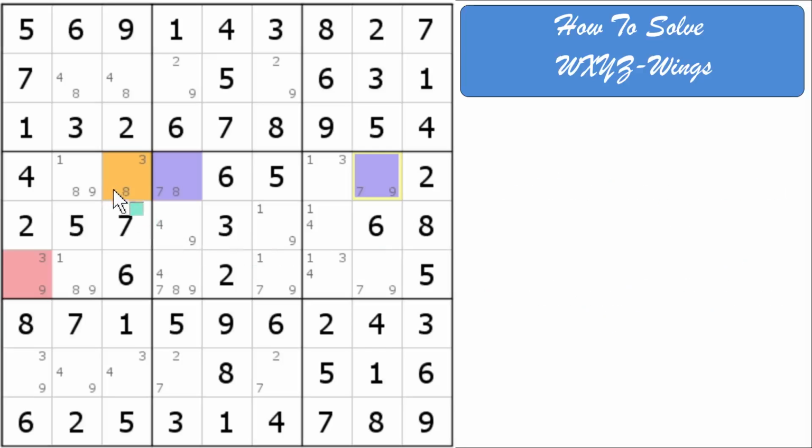All right, is it 4 cells? Yes. No more than 4 candidates: 3, 7, 8, 9. Yep. Is it not in a row? Yep. Are 3 of those restricted? So the 3s only see each other right here. Yeah. The 7s only see each other right there. Yep. The 8s only see each other right here. Yeah. And then there's 1 unrestricted. Yep. The 9 and the 9 don't see each other. That's an unrestricted.